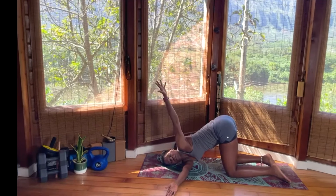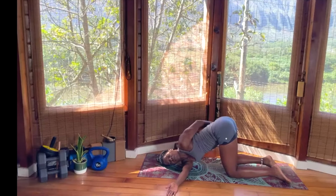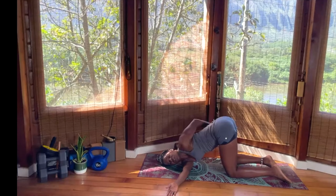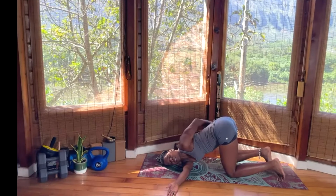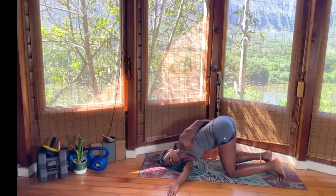Left hand, reach up. This is an opportunity to shrug the shoulders, bring some flexibility in the shoulder joints. You can catch your shirt, you can bring that left hand towards your right hip. You can tuck the toes under here, allowing the back of the legs to open. Taking a big breath here. Inhale. Exhale.